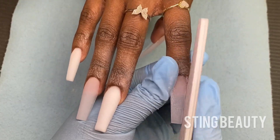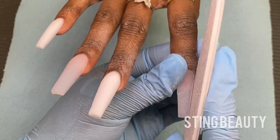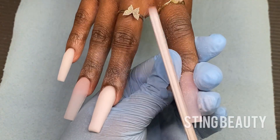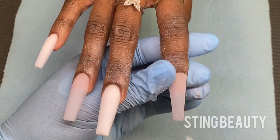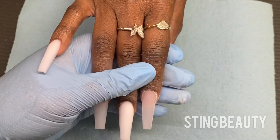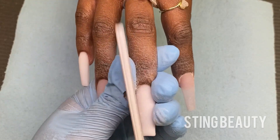Once the acrylic is hardened completely, I'm going to use the same 100 grit file and just refine the shape of the nails. When you're shaping, you want to make sure that you're holding your file completely flat up against the nail — as you can see here there's no gaps between my file and the nail, they are completely parallel to one another. That is going to get you the straight line. I'm moving at a moderate pace, not super fast. Same as when I was shaping just the tips, I'm going back and forth from side to side. I'm filing, then lifting up my file to check, filing, lifting up to check. You don't want to get too carried away because that is how you will mess up the nails. You want to consistently be checking and making sure that the shape is going the way you want it to go.